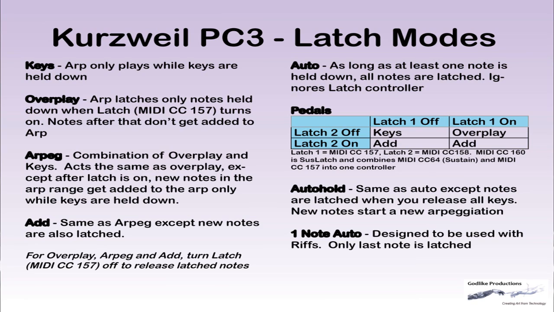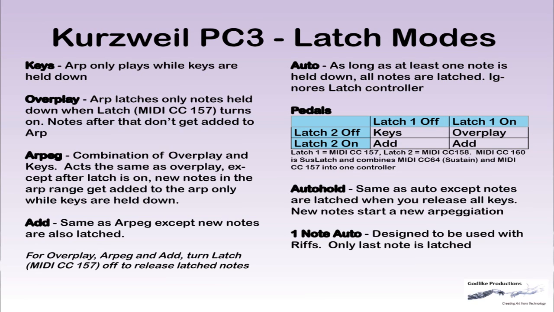Okay, so there's a little note down there. MIDI CC 157 is the key that turns it on and off. And you can assign it. I've just assigned it to switch, but in fact, the Kurzweil manual suggests that you assign them to the pedals, and I'm going to talk about that a little bit in a second because there's actually a special controller for the sustain pedal.